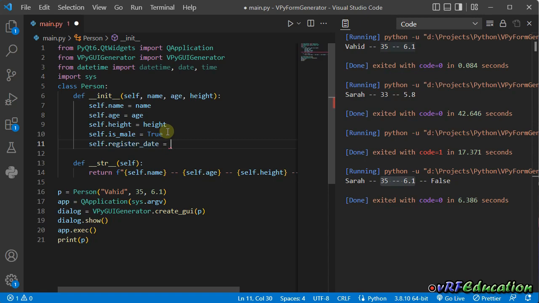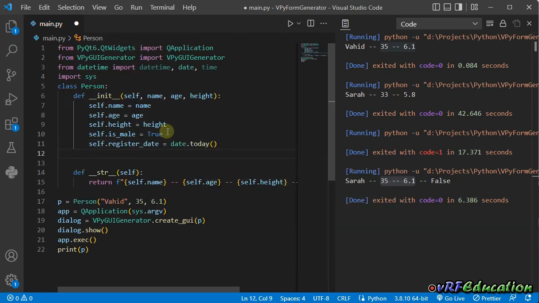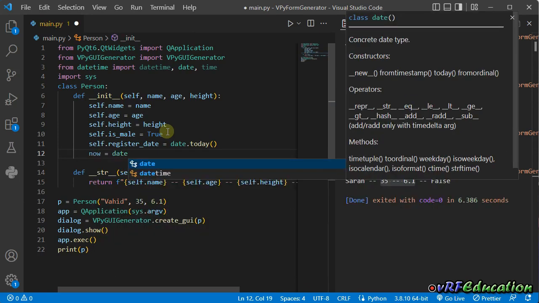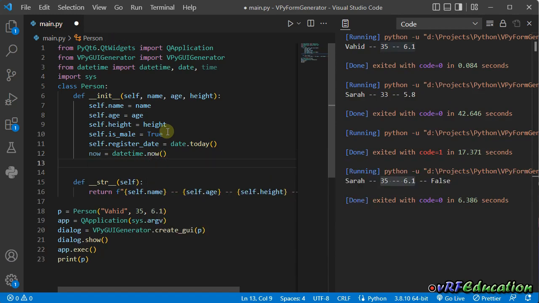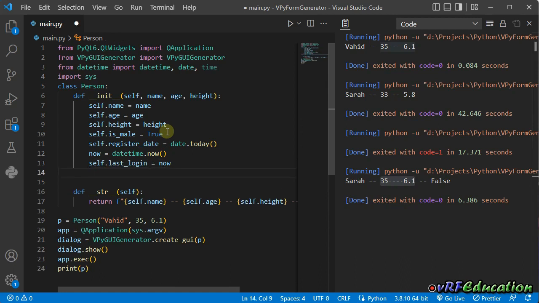It equals date.today. And let's create a local variable called now, equal to datetime.now. Now I'm going to add a variable named last_login, equal to now. Now is a combination of date and time for the current moment.